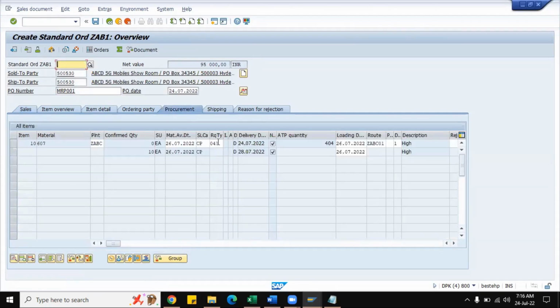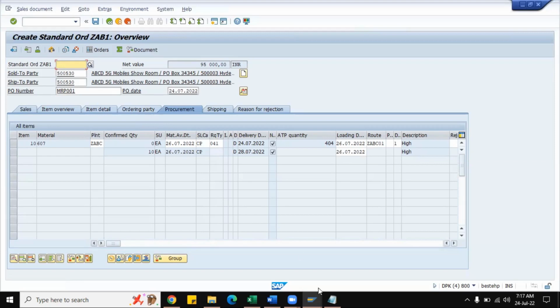See here, the requirement type is determined based on the schedule and category, where the item category is TAN and the MRP type is PD, the deterministic MRP. So now 041 has come.